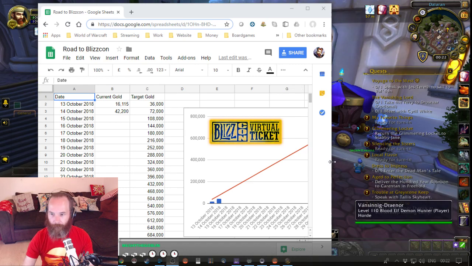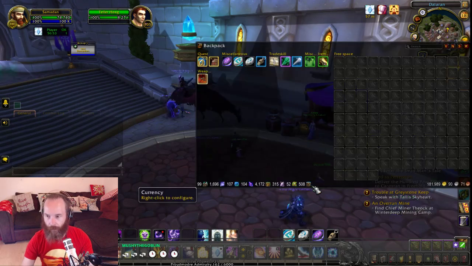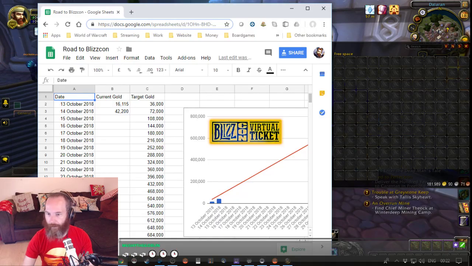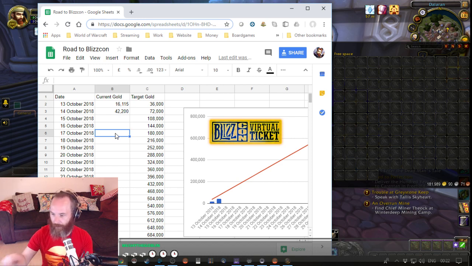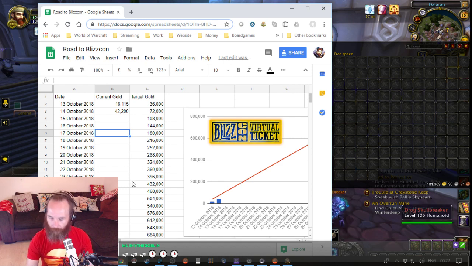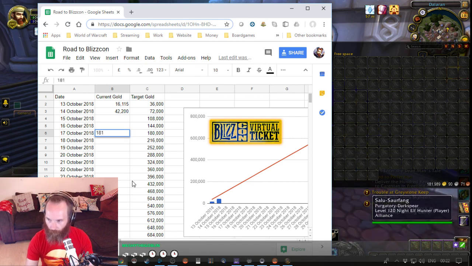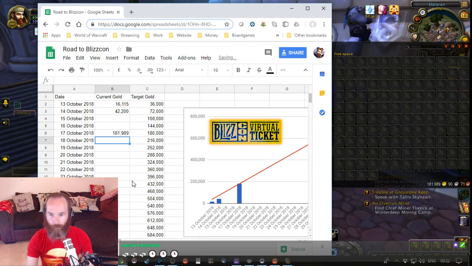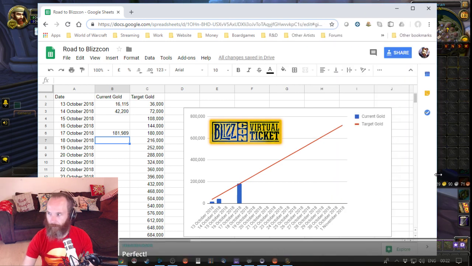Alright, here we go. So, BlizzCon ticket. We are looking at gold-wise 181,000. We should ideally be, we're going from the 17th. We should exactly be at 180,000 at this, because this is yesterday's since it's just turned midnight here. So even though it's the 18th technically, we'll go with this one. So we are actually on target. I wasn't actually expecting that. 989. So there we are. Target gold currently at there.